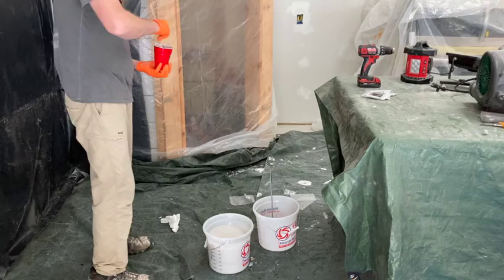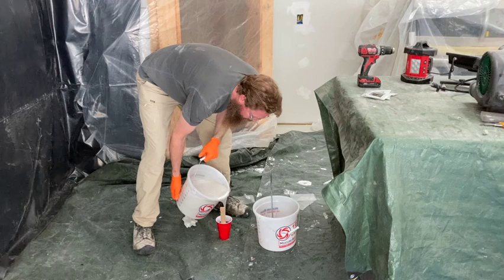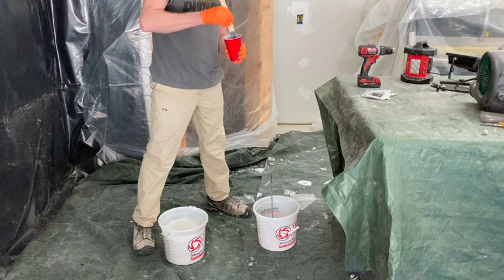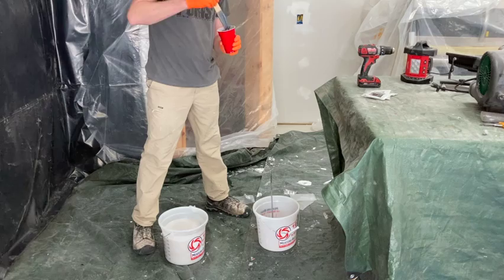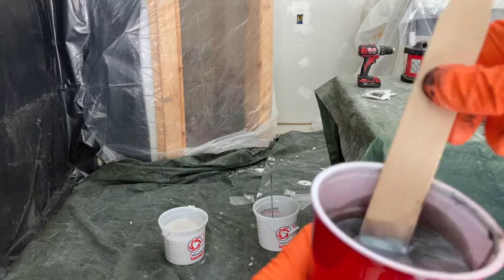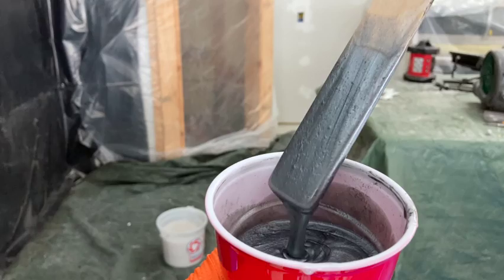I'm gonna pour a little bit more white in there. So let's say we do 3/4 of the cup white, with just a little bit of the black. Just a tiny bit of the black. It's so pretty. Okay, let me show you what this looks like. Alright, so that is what my marbling color looks like. Yeah, pretty. All right, here we go.